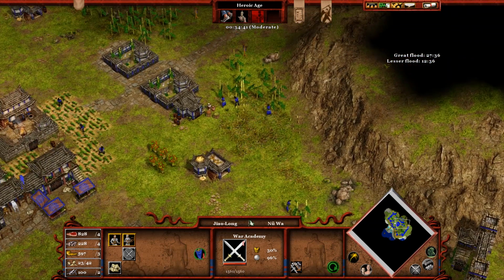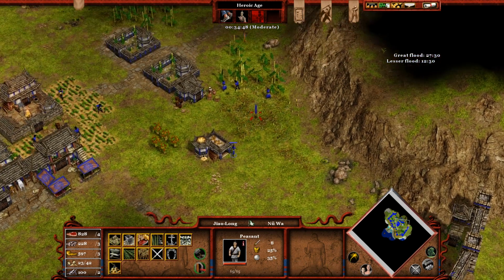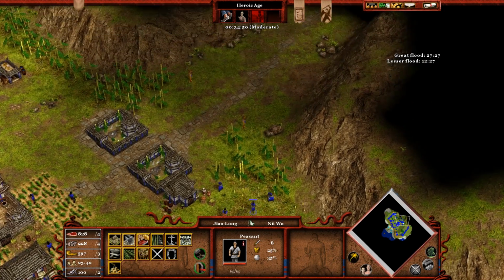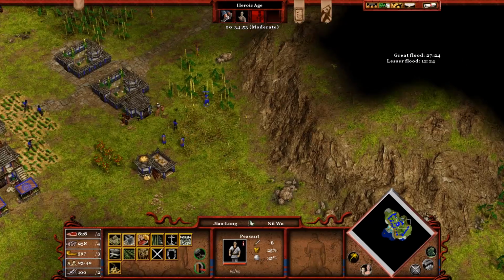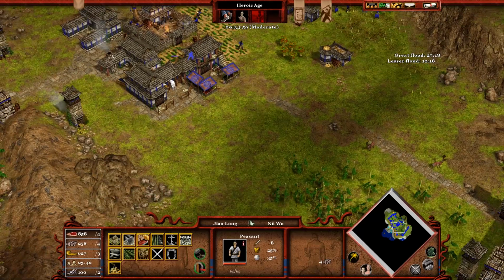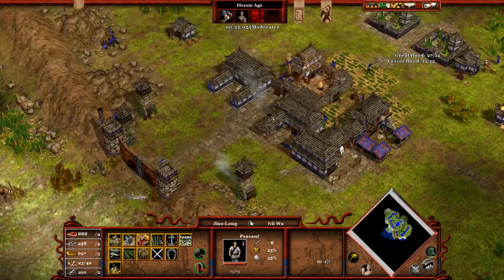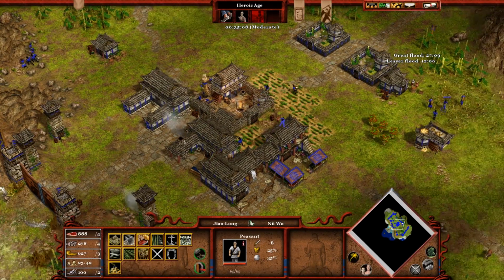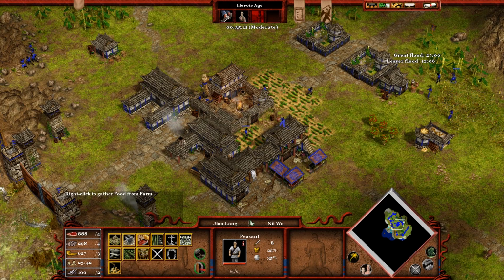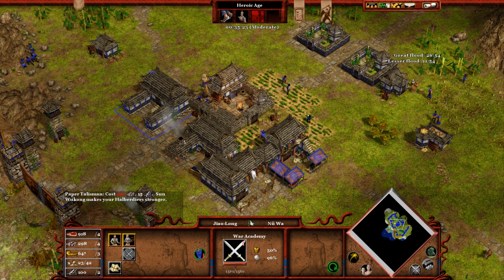We are running short of wood, I think. Yeah, definitely. Oh well, there's plenty of bamboo still around. That shouldn't be a big problem. Alright, people are still well busy over here. Alright, let's get the paper talisman as soon as we have a ship in the woods. There we go.